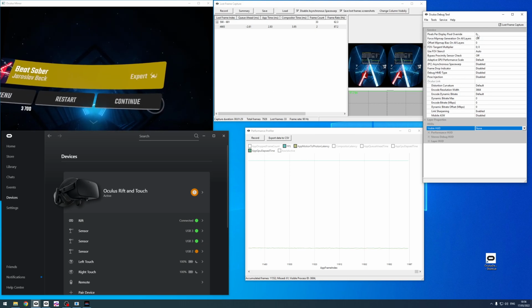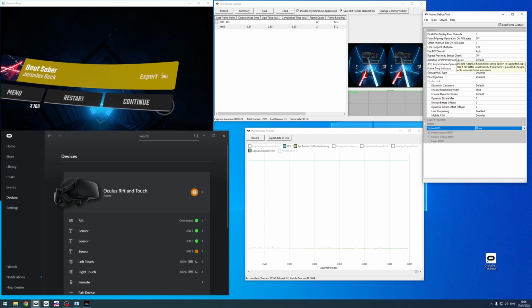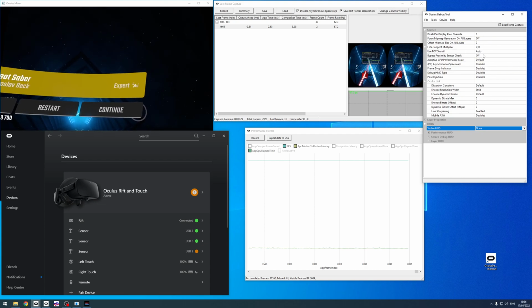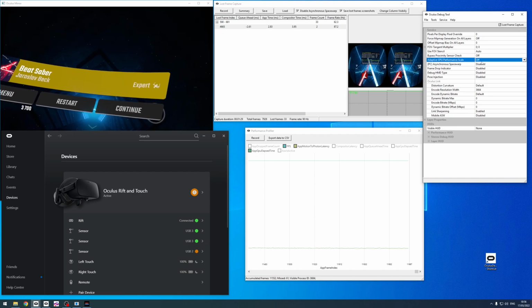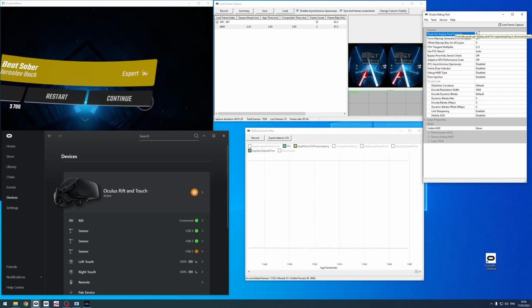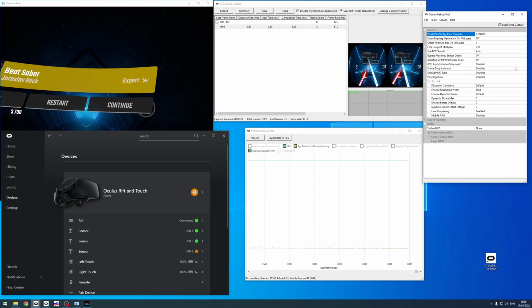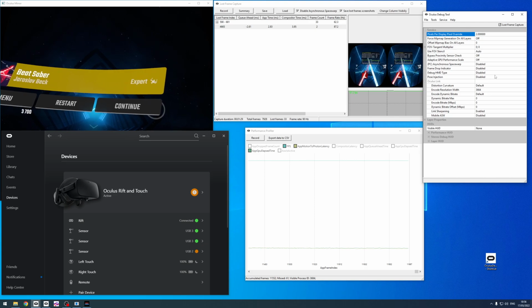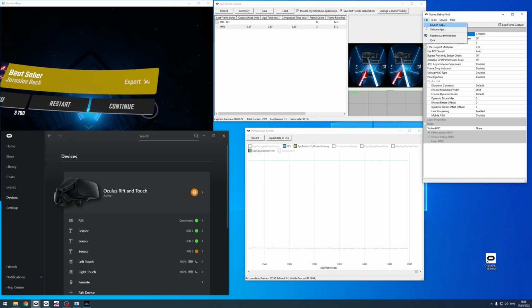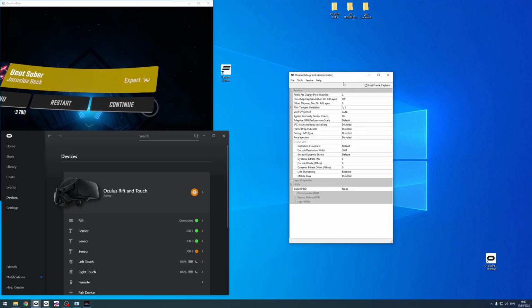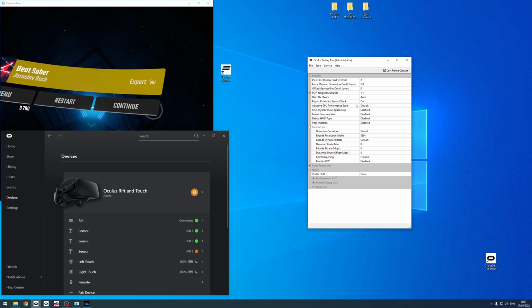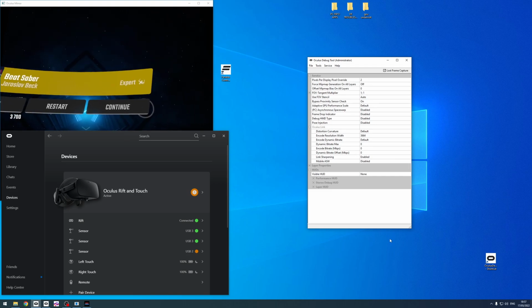But one little tip, if you are going to supersample, which obviously, if you've got a 3080 Ti and a CV1, you obviously are, change the adaptive GPU performance scale. Just set that to off, because you don't need it changing stuff for you. This won't happen in game. If I change that to 2.0, close my game, do this in Oculus Home, and then if you need to, you can restart as administrator. Probably going to crash the game here, but yeah, you can do this without the game running. That applies to supersampling, but make sure that's off, because that can cause issues as well, where it tries to adjust your headroom. But yeah, I hope that helps.